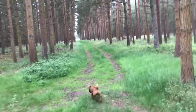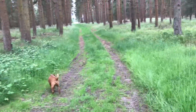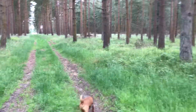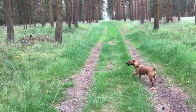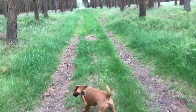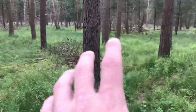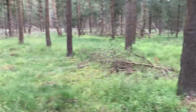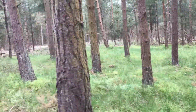In low light situations, sometimes the camera shows up better than what it actually looks like, in grey overcast conditions. And obviously at night time your eyes then become better than the camera, if that makes sense. Your eyes can see maybe two or three trees and the camera can't even see that first tree. But yeah, this is what I mean.